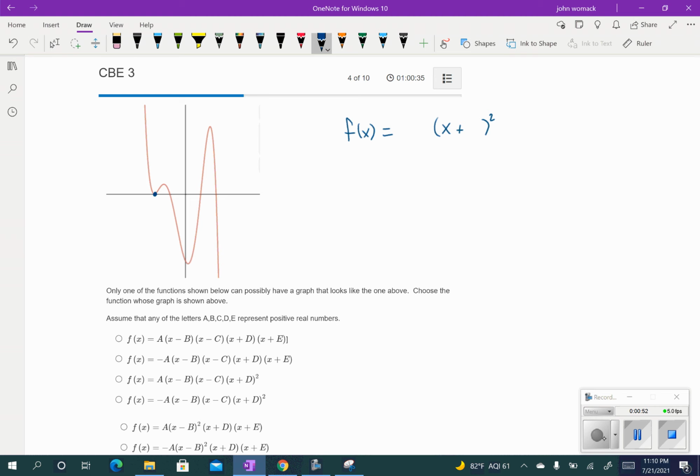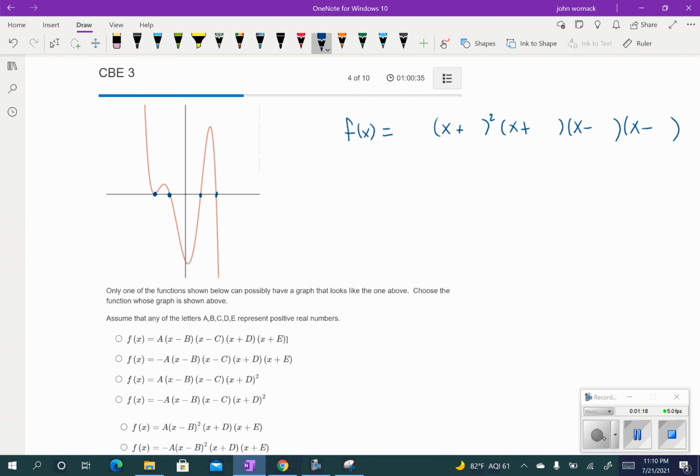And then if you look right there, it actually crosses. Now it looks linear when it crosses. So there's going to be an x plus something else. And then over here, it crosses. That looks linear. So it's going to be an x minus now because it's on the positive side. And it crosses again right there, which means it's going to be another x minus. And again, just the first power. So I know it's got to look something like that.